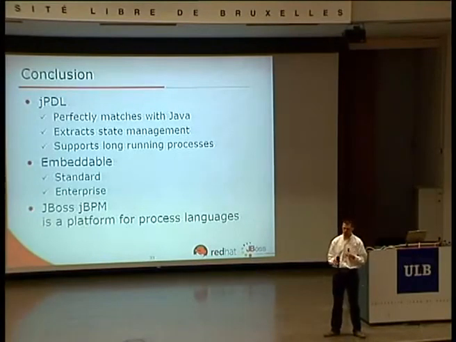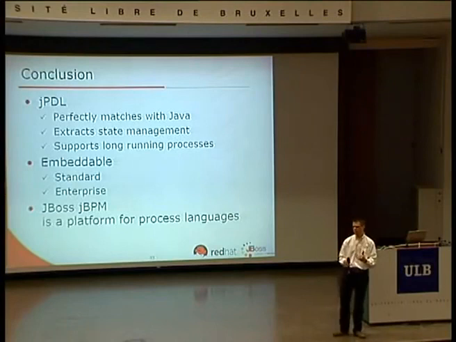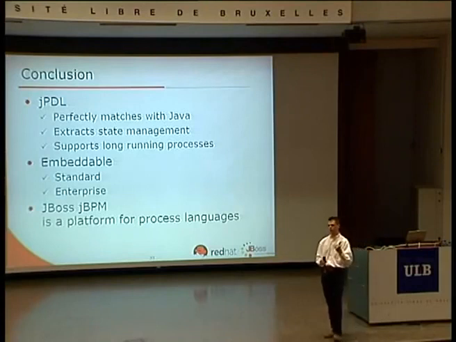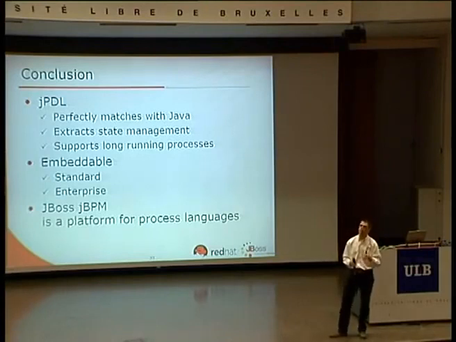Where I think a standardization effort is missing, and where there's no standard, is in the binding, in the Java API, to implement components for a workflow engine. So, as I told you before, like the separation between the process virtual machine and components on top. What API can I use to implement a workflow construct? If there would be a standardization effort around that, I think it would be a great advantage, because that would leverage the binding between Java and process languages. And that's something where there's nothing now. Now you choose either Java or a process language, and there's a big gap between them. So that's where I think it's missing.